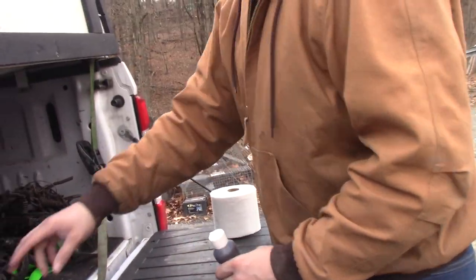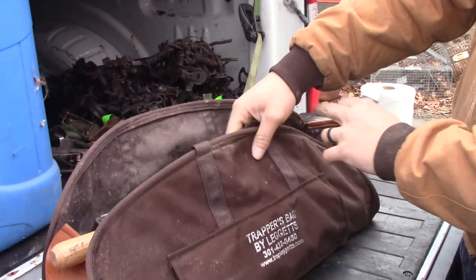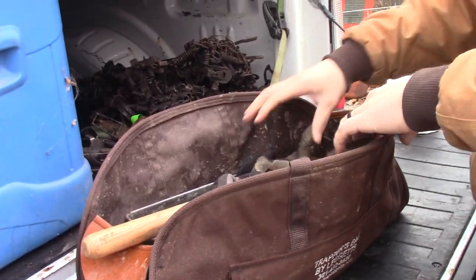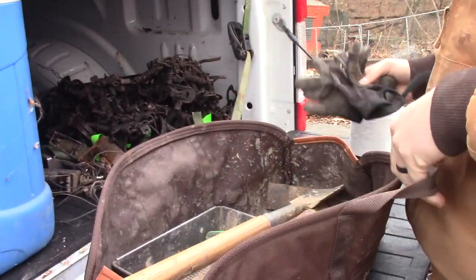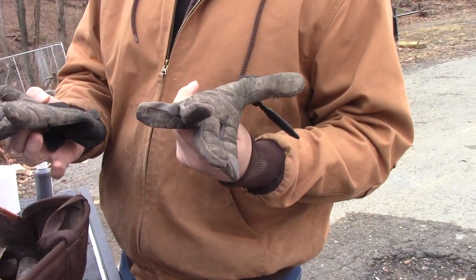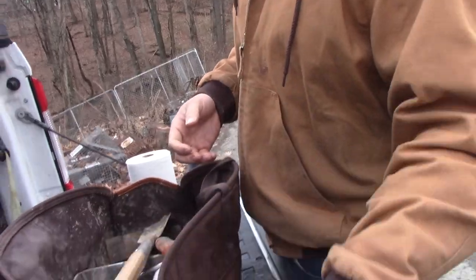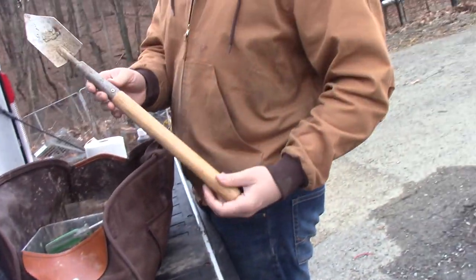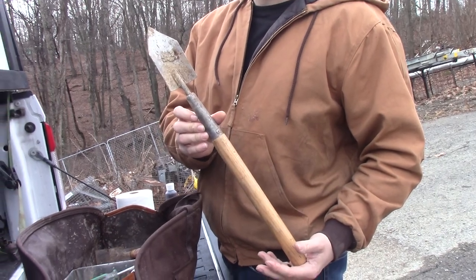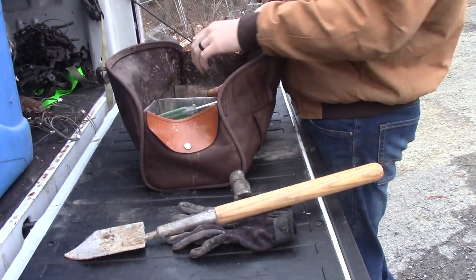Your basic setup here: we've got our trapper's bag by Leggett's, or if you don't have that, you can always just use a 5-gallon bucket, but I prefer the bag. Something to carry your equipment in. Unscented gloves, only used for handling your traps and trapping equipment. Do not use anything else for scent reasons. You have your, as I grew up calling them, yo-ho, or your little shovel, little spade, for digging your set hole.